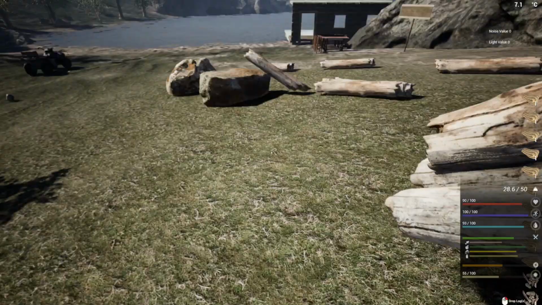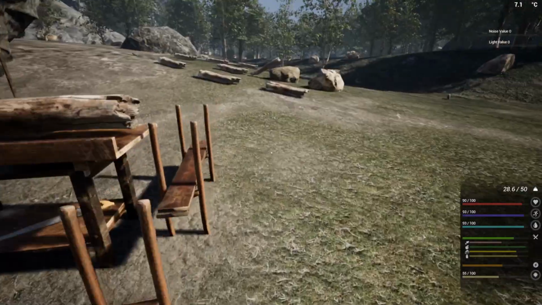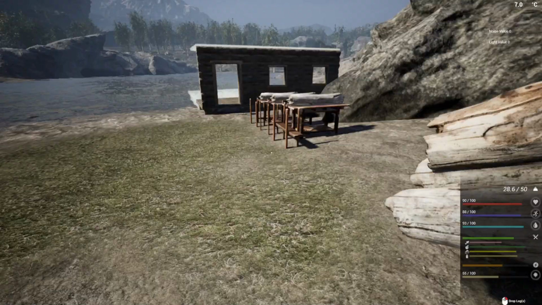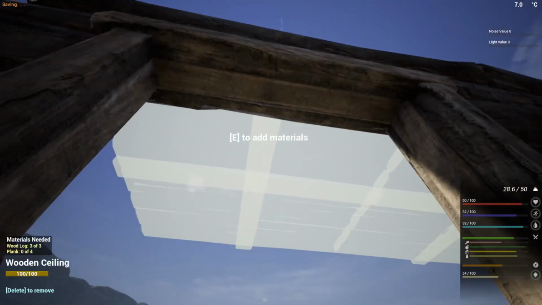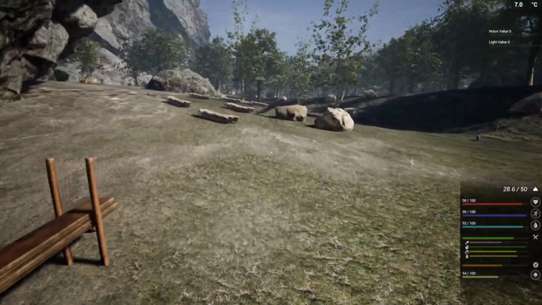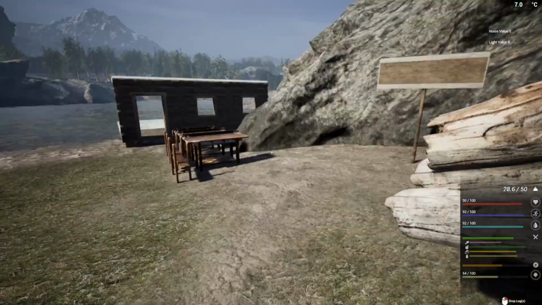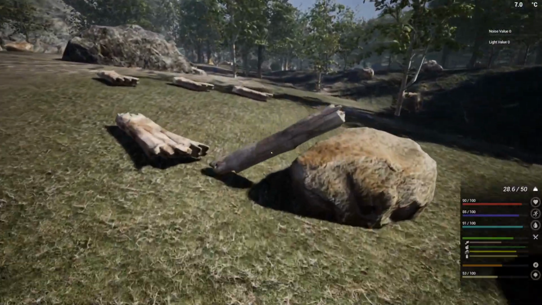Alright, so we've got some trees down. Let's get some more planks going. While those are sawing down, we'll bring our logs, which is the same as the walls. They need 3 logs, 4 planks. Alright, and then the next load I'll bring over and put on the saw bench here.